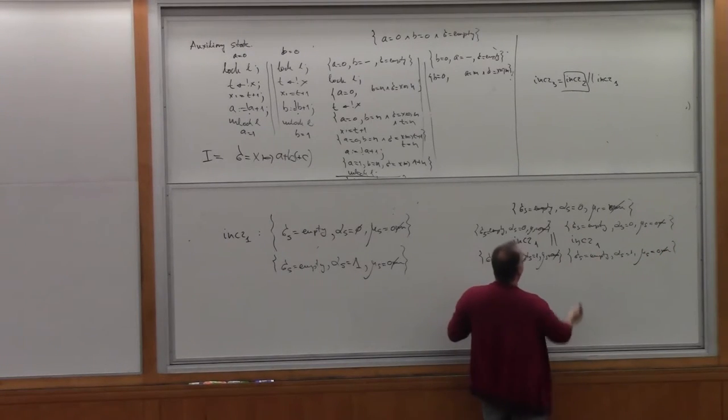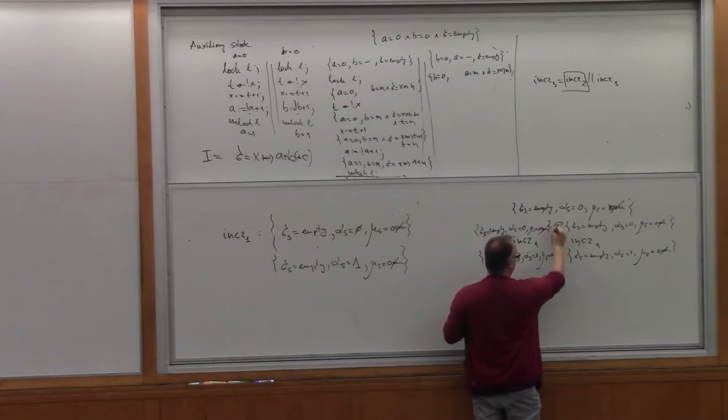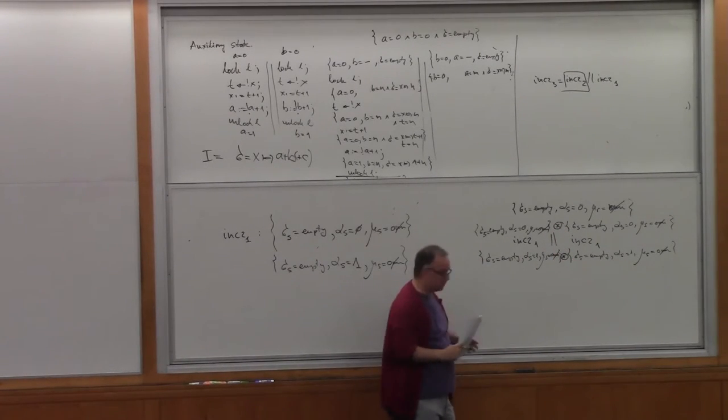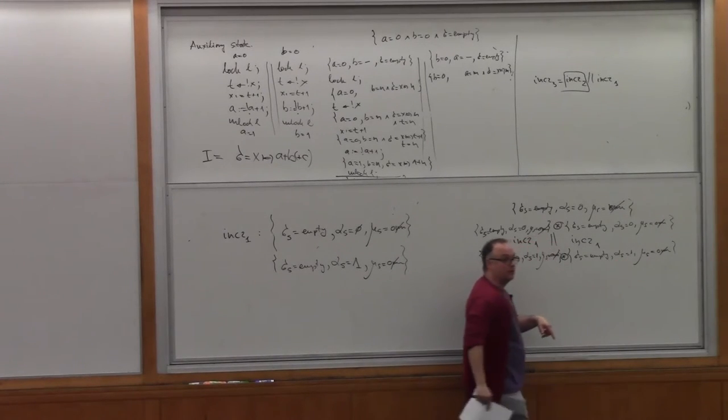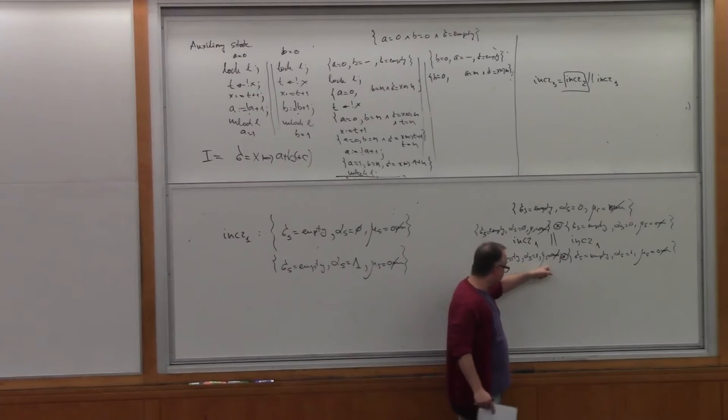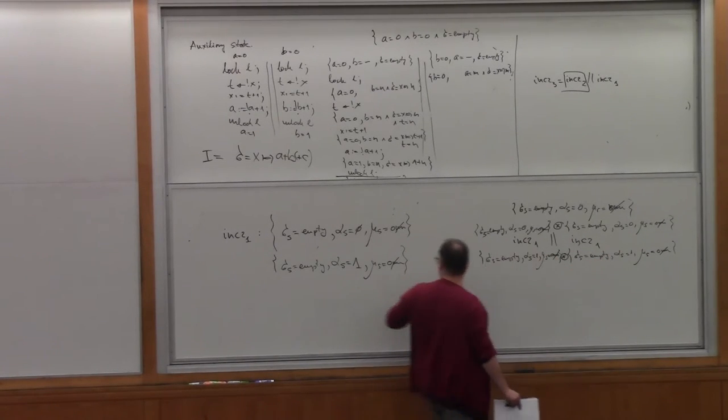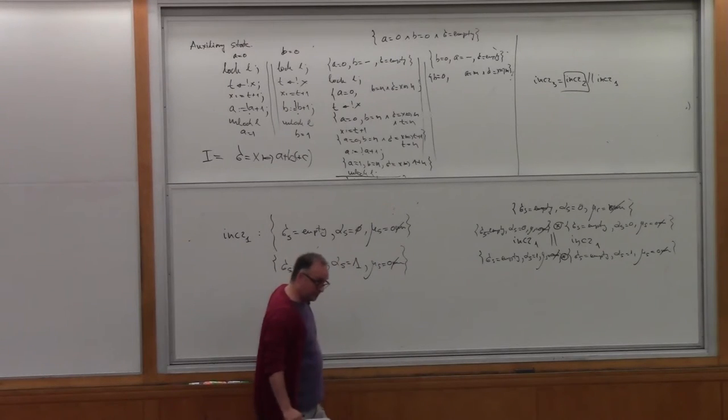Then, okay, here I had circle star. Here I will also have a circle star. And if you unfold the definition of circle star, that just says, well, take the sums of all of these things. It would be a little bit more involved if I actually had AO anywhere in the specs, but I don't here. I will have AOs in the proof of Inker 1, so it will still matter.